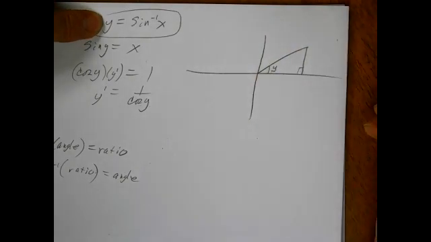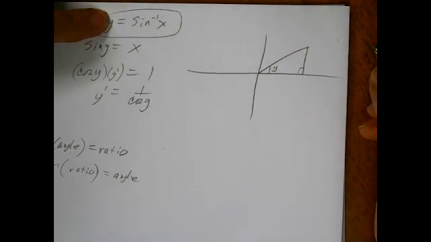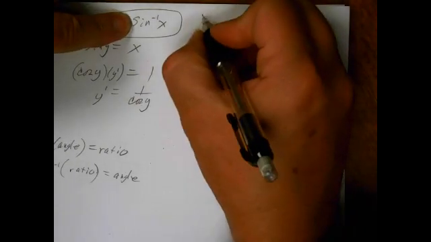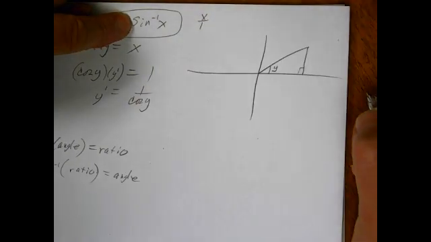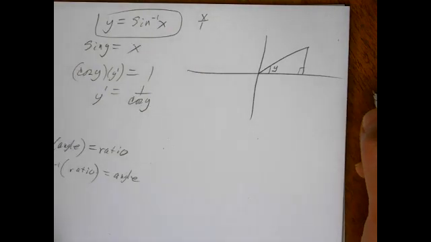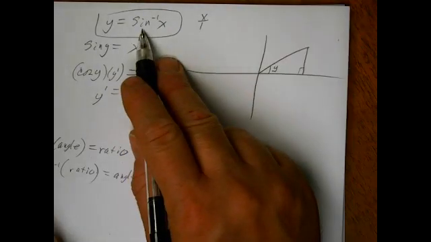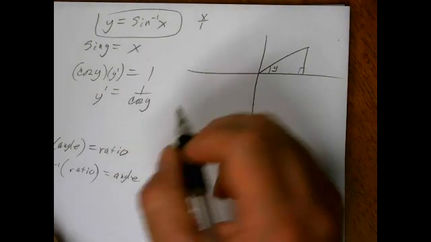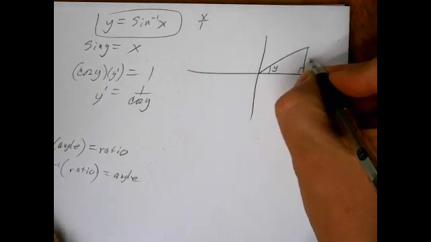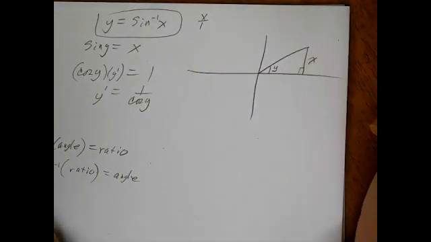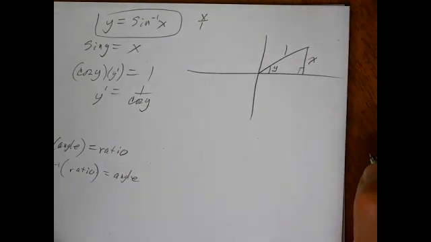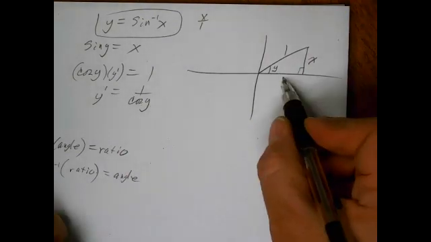That's what this is telling us, that this is an angle, and this x is a ratio. We're going to write it as a ratio, so we want to stick a 1 underneath it. What ratio is it? It's the sine ratio. And with the sine ratio, that means that the x is playing the role of the opposite side, and the 1 is playing the role of the hypotenuse. Therefore, I need this missing side.